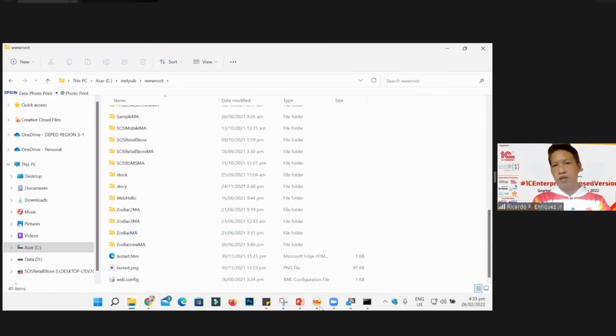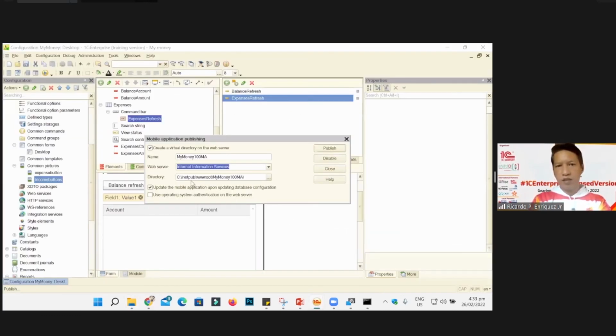So let us go back. This name that we give is the same name that the directory will create. In my case, I use my money 100 MA. If your directory is not automatically displayed, it is normally created automatically by the platform.